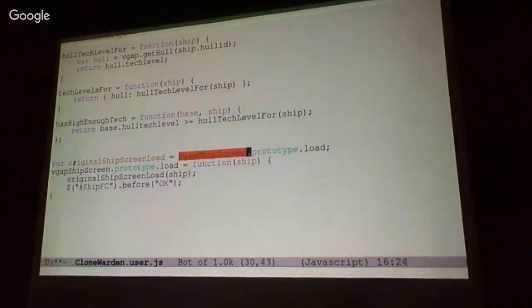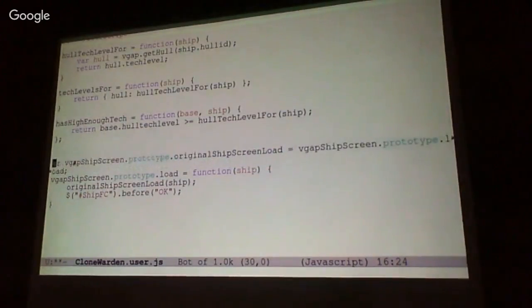It's slightly worse than that, because JavaScript is a lousy language. There is a thing called this, and if I don't put this original ship screen method in the same prototype, I can't actually call it and have the same this.